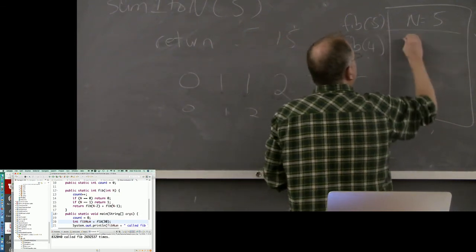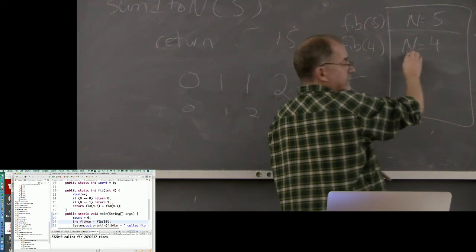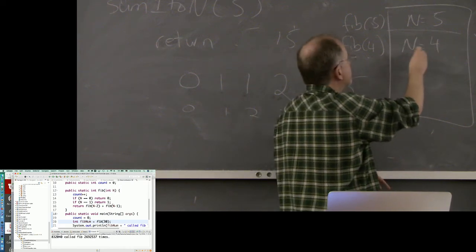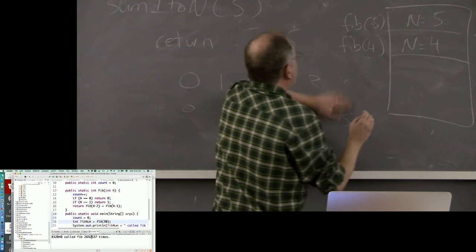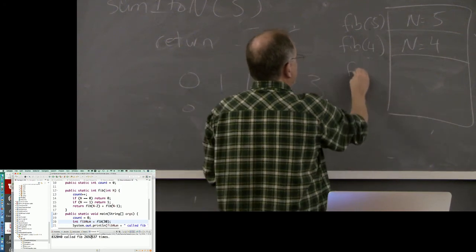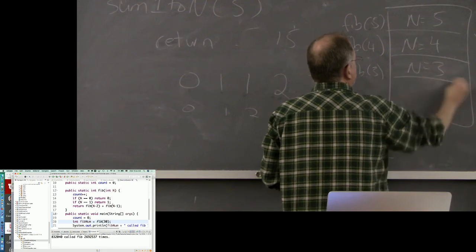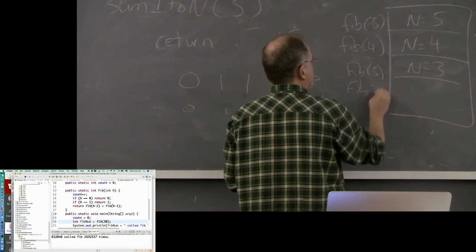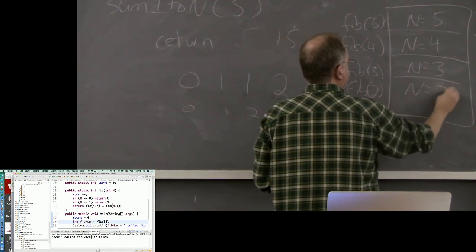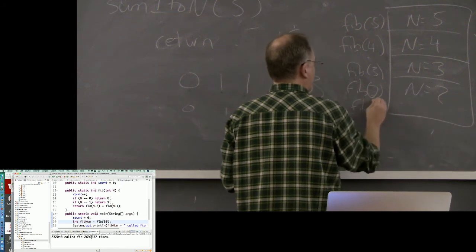And that's going to store an n equals 4, a different n in a different location in the stack. And to get fib4, we need fib3, and fib2, and then fib1.